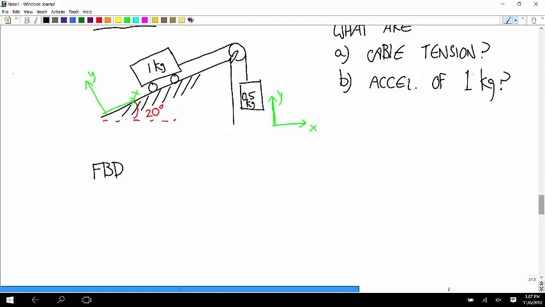Some people do that, but I just don't like it because you're skipping a lot of stuff. If you wanted those to be part of a single body, you'd also have to include the cable. And then there are forces on the cable from the pulley, and we don't have any way of calculating that. So there is sort of a shortcut way that works, but I don't like it. If you talk to other people, they'll tell you to do it a different way.